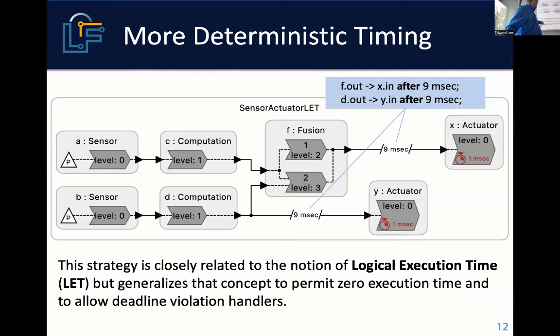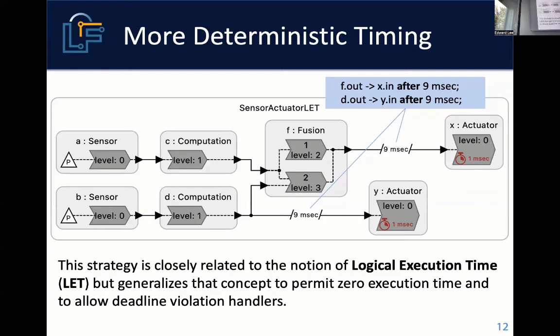Okay, so logical execution time, or LET, is this principle. You can think of it as saying that the logical execution time of this computation is 9 milliseconds. So we get sensor input, we compute for 9 milliseconds, then we drive the action. And as long as this computation actually remains below 9 milliseconds, you're going to get that timing very precisely. Of course, if this computation exceeds 9 milliseconds, what's going to happen? I'm going to violate the deadline.